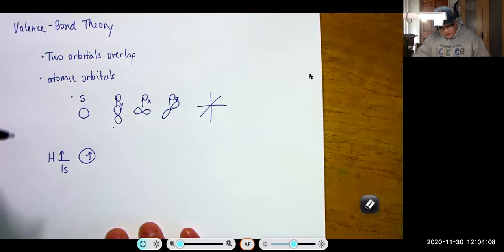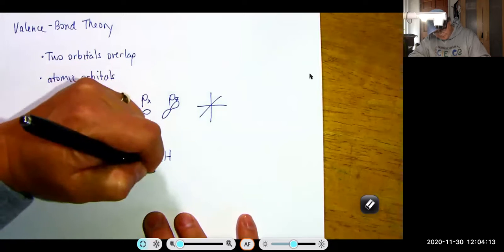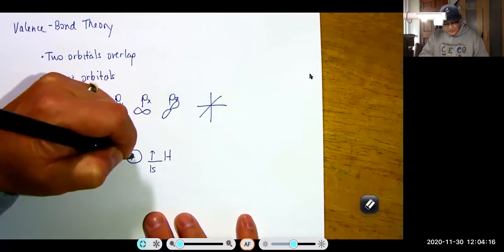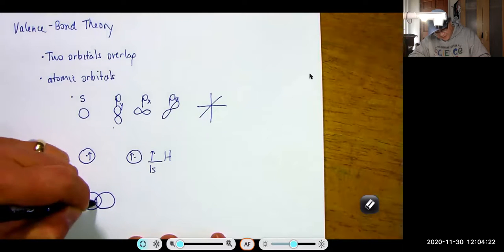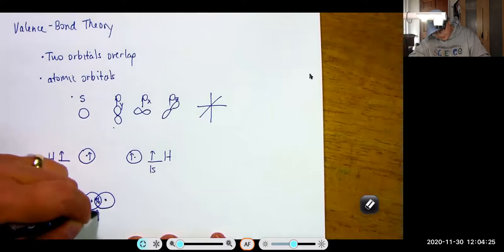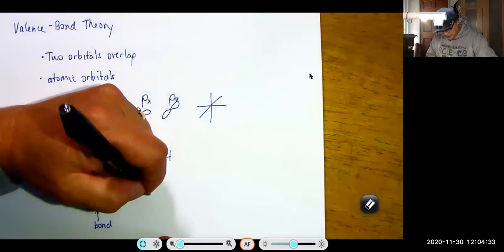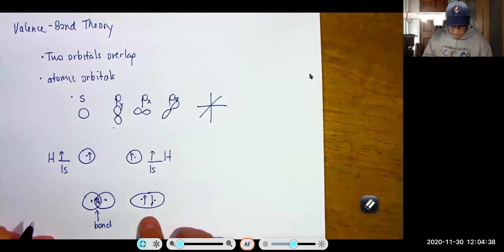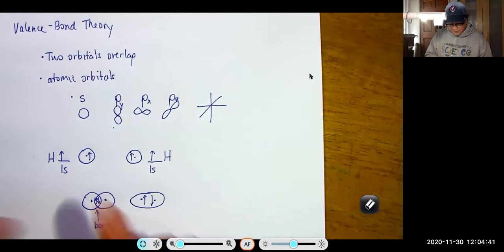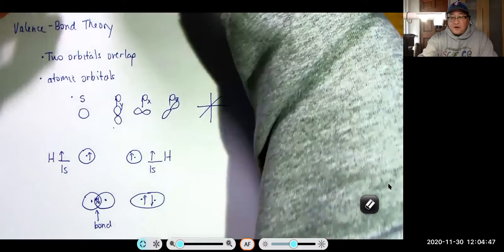And if you had another hydrogen that looked just like this, I'll write that over here. These two hydrogens could come together, and these are the 1s orbitals overlapping, and here's your bond. Now, I draw those electrons in the overlap between the two orbitals, but they're actually somewhere in here. So this is a better description of what's going on, not to distinguish the overlap by a Venn diagram type of thing, but to draw something like that. So are we okay with this so far?